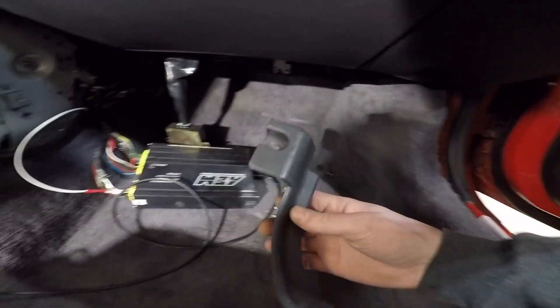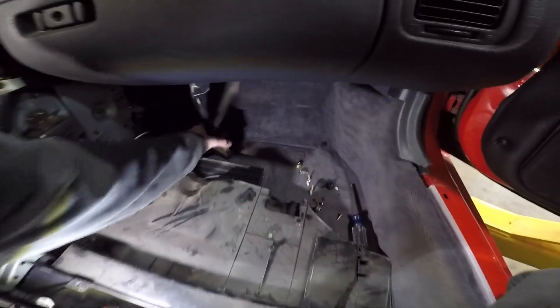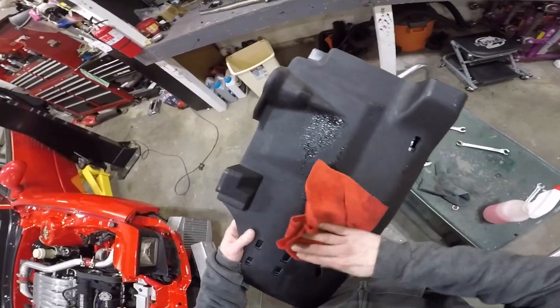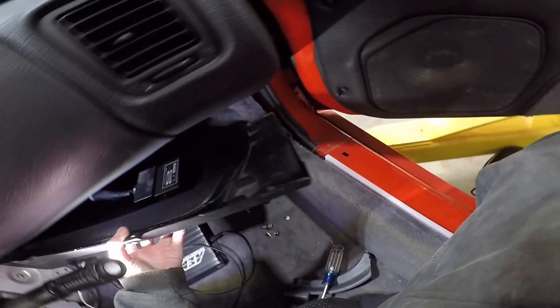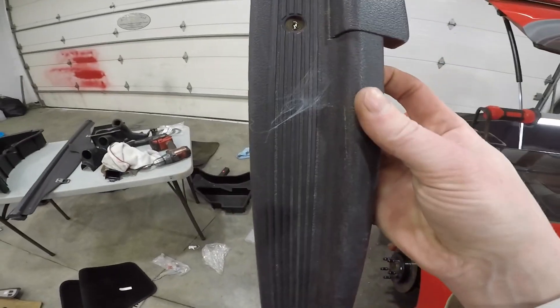Alright, let's start putting this side back together. This little banana piece is going to go up in there, there's a whole panel that bolts in under there and bolts to that. This little box right here screws in right there and then this panel gets screwed in. Let's clean this off real quick — we can at least wipe this down. Once you get that back on there, this whole thing goes up in there. Put these screws in — just three — then that clip in the back. Banana piece goes on first, then the door card. Let's wipe this kick plate down, just cobwebs on it — that's how long it's been.